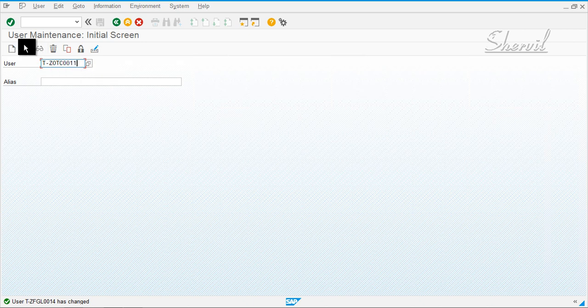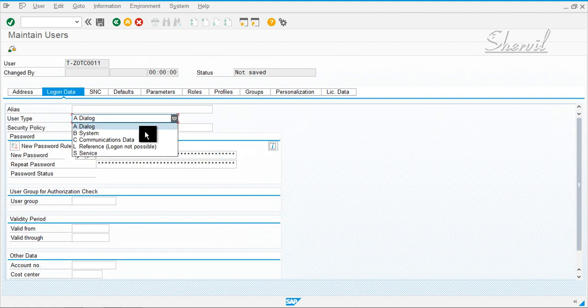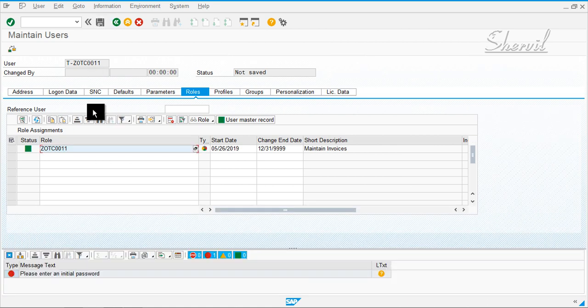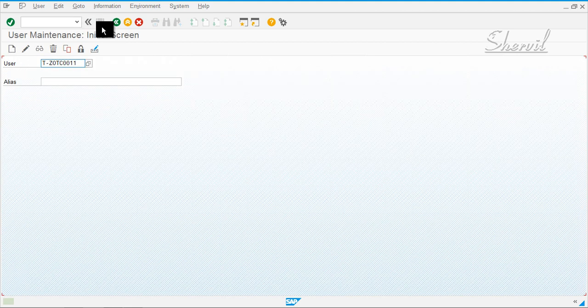All right, we are creating 2 more user IDs after this for SOD conflicts also. Okay, so we'll create two more after this. No, actually 3 more. All right, now let's create 3 user IDs.